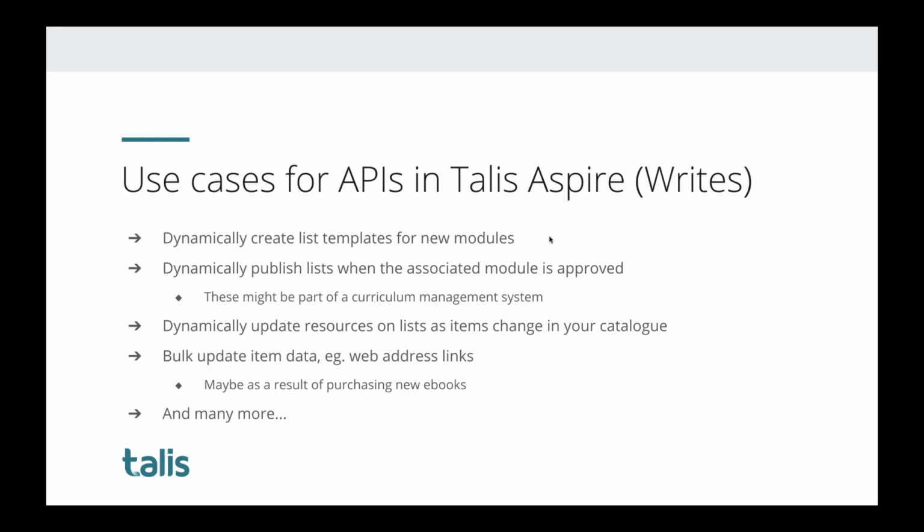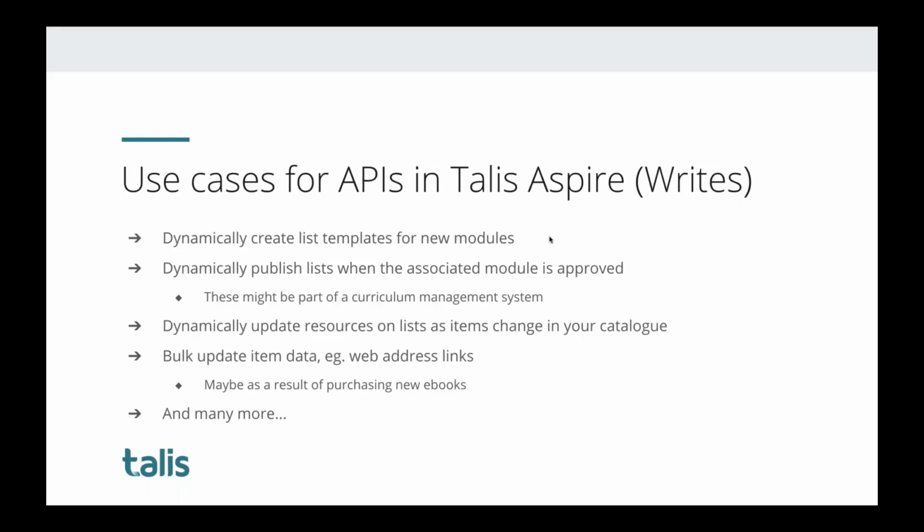Well, what you probably do at the moment is once it gets approved, then someone has to be informed of that, and they have to go off to reading lists and create a list and add all the information, etc., etc. Maybe you could automate that. Maybe you have information as part of your module management system which allows you to create a list template. So once it gets approved, it goes off and it adds in the module if it doesn't exist, or just adds a list to the module, and then you can populate it with perhaps a basic list structure, section week 1, week 2, week 3, however you prefer to use it.